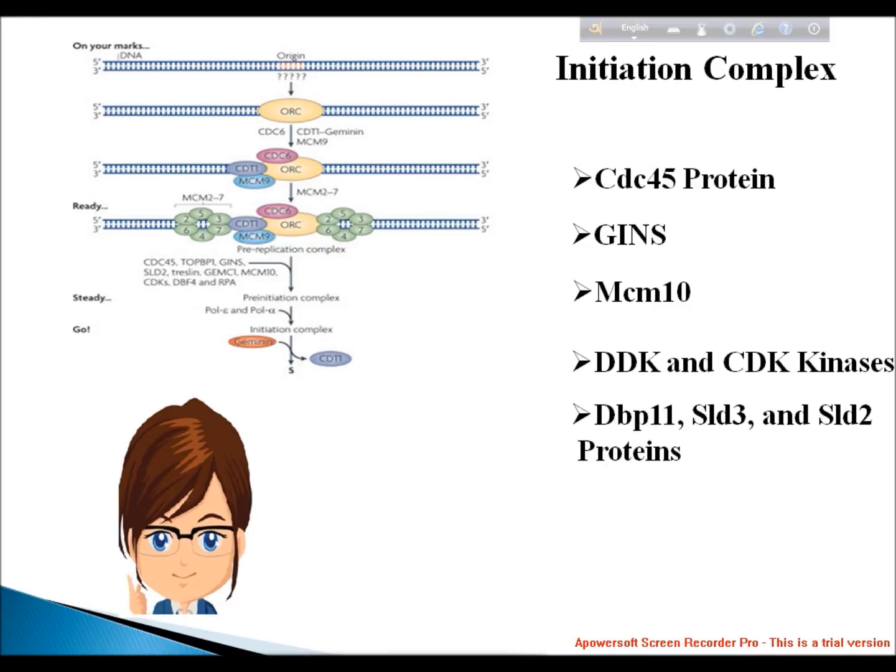Next is DDK and CDK kinase. At the onset of S phase, the pre-replicative complex must be activated by 2 S phase specific kinases in order to form an initiation complex at an origin of replication. One kinase is the CDC7 DBF4 kinase called DBF4 dependent kinase, DDK, and the other is cyclin dependent kinase, CDK. Chromatin binding assays of CDC45 in yeast and Xenopus have shown that a downstream event of CDK action is loading of CDC45 onto chromatin. CDC6 has been speculated to be the target of CDK action because of the association between CDC6 and CDK and the CDK dependent phosphorylation of CDC6. The CDK dependent phosphorylation of CDC6 has been considered to be required for entry into the S phase.